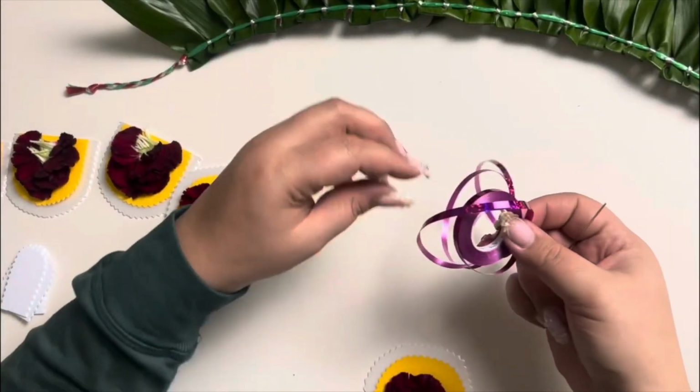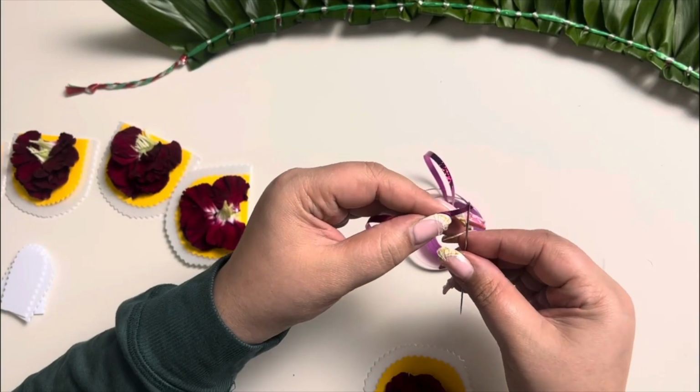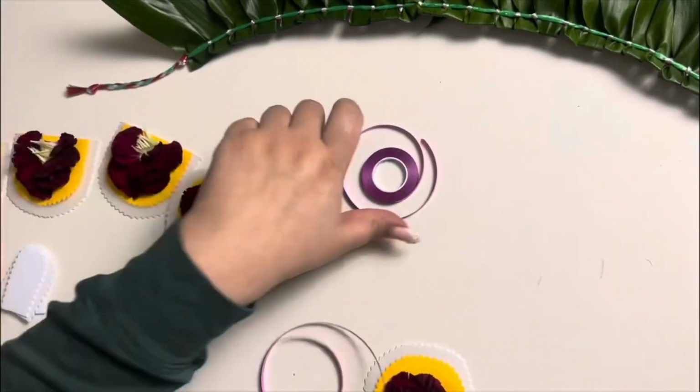Now we're going to sew the pieces onto the tea leaf base that we made in the workshop. After threading the needle with curling ribbon, we're going to sew each plate on in 3 places on each side and in the center.